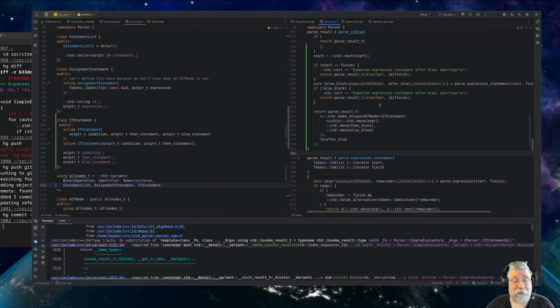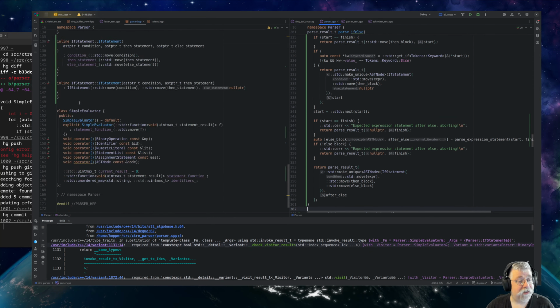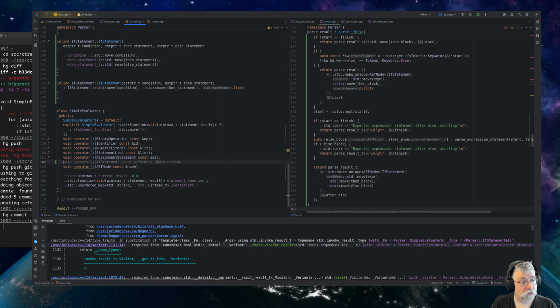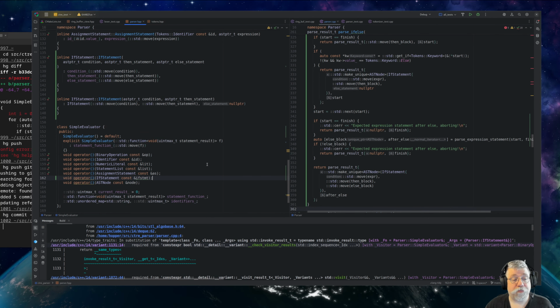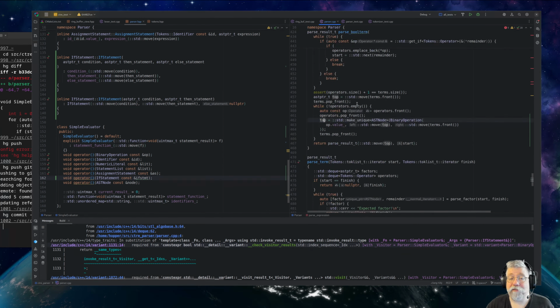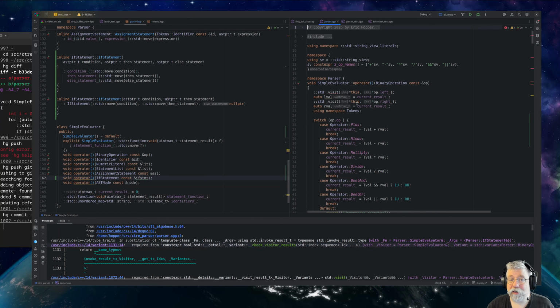I have a problem in my variant, which means that I have to add one for the if statement. And here in parser, I bet I have an infix and postfix printer.